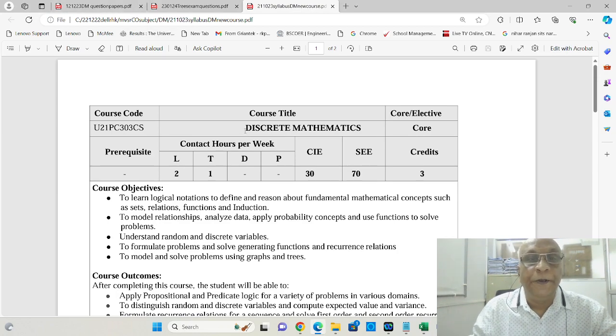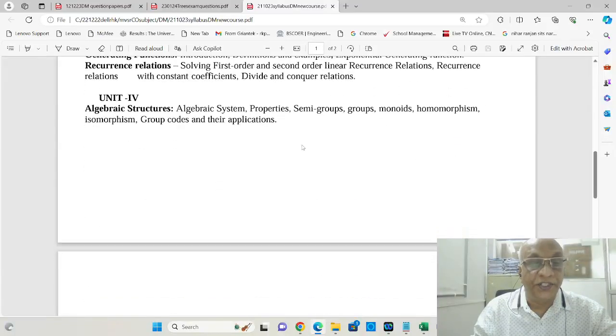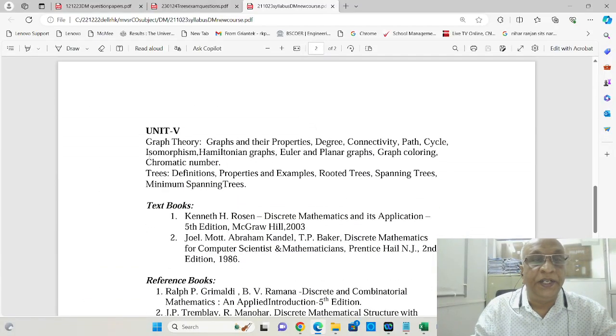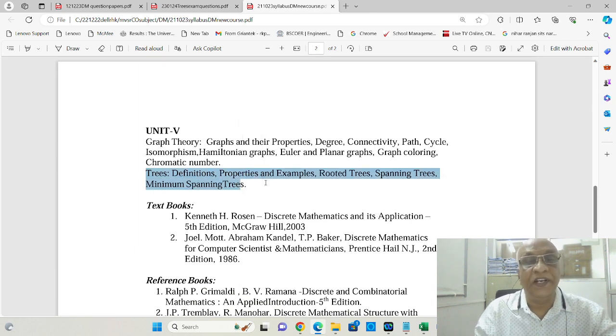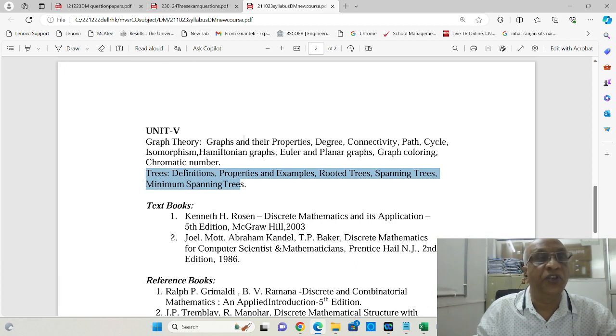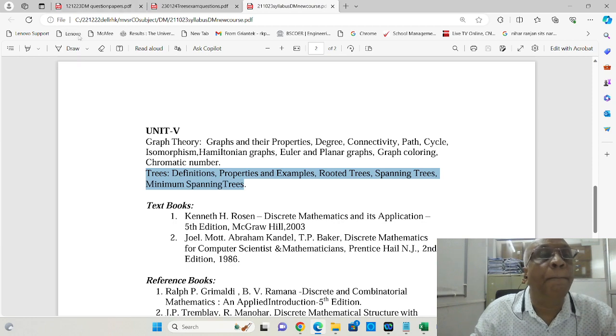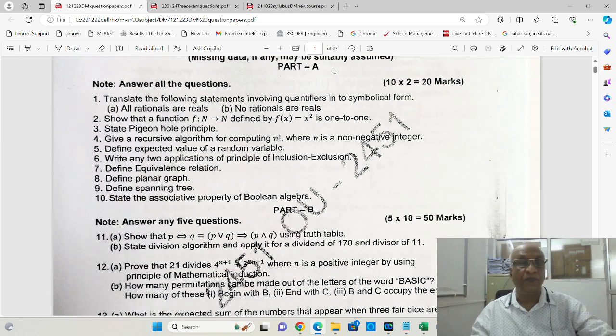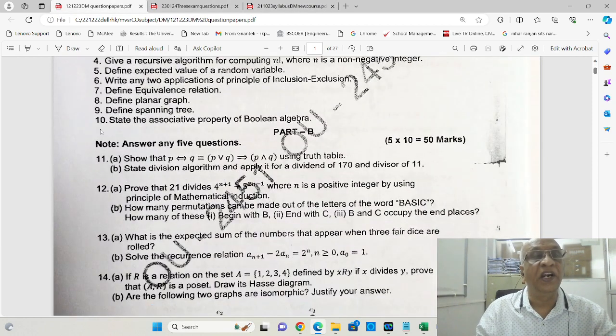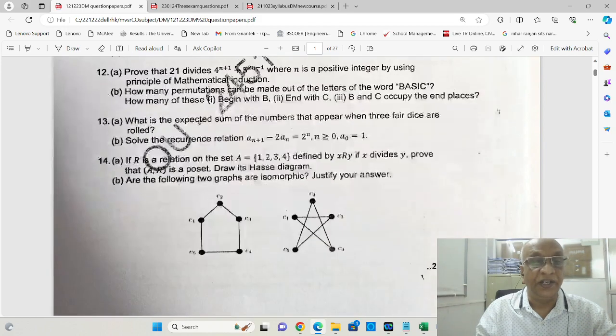So, we are learning discrete mathematics, and today's topic is from Unit 5 related to trees. What we are going to do is refer to the exam question papers and see the frequently asked questions from this topic, trees. I have a pool of question papers here. From this I am extracting only the tree-related questions, like spanning trees.